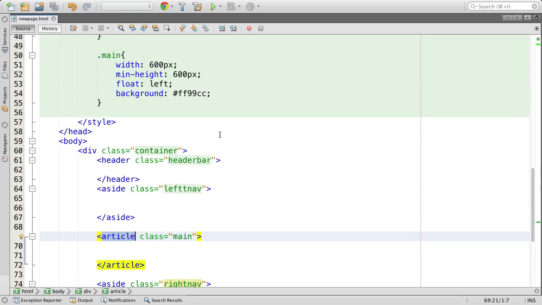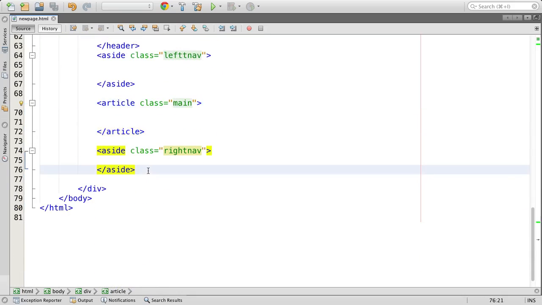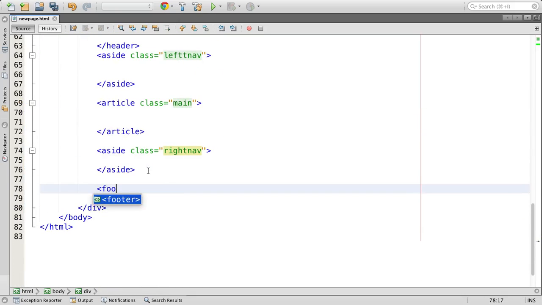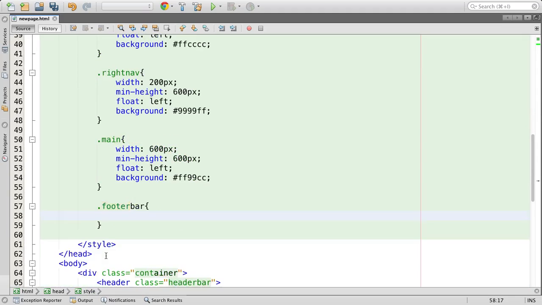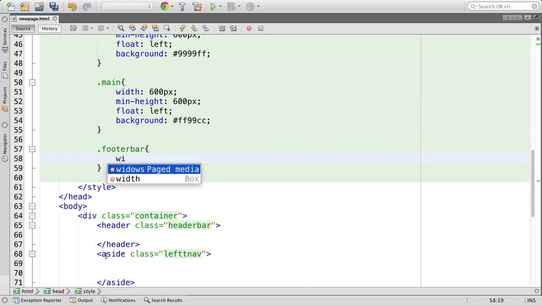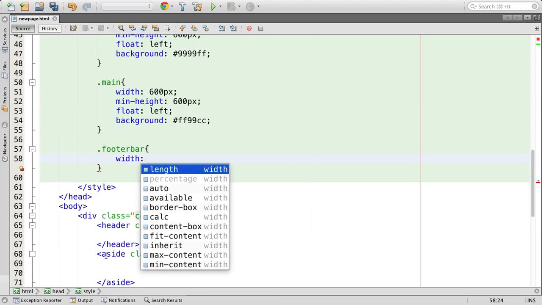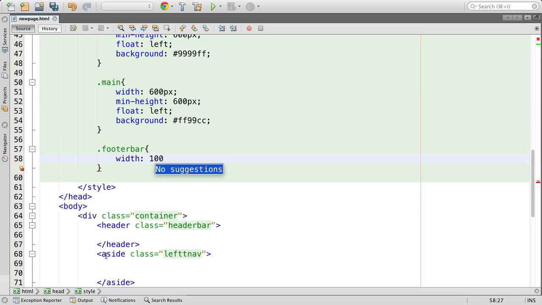That's the reason. And I also have one more tag called footer that I am going to define as a footer bar, so as not to get confused with the attribute in the style sheet with the given one. Width is going to be 1000 pixels.